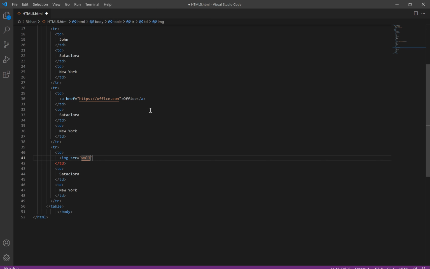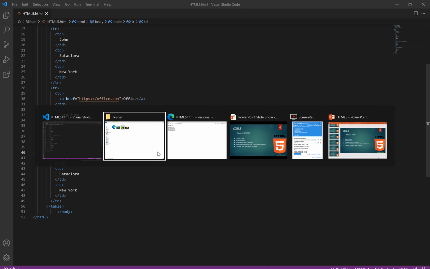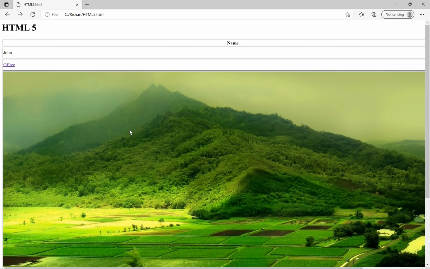So we'll go with this one, 21.jpg. We'll select this, and I'm not going to put any alert message or image size on this. We'll save this one, come back to the browser and refresh it.